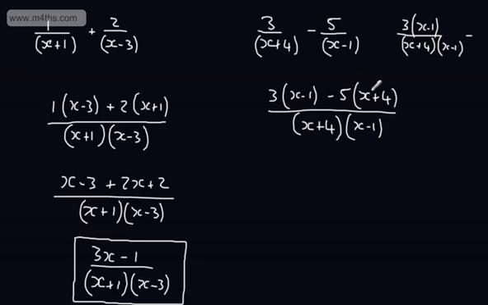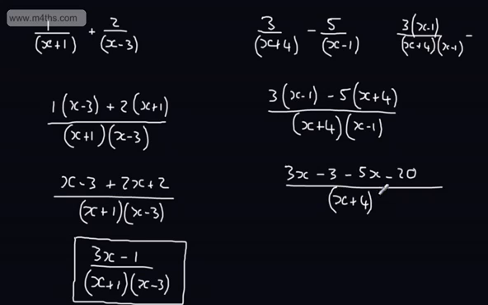We need to be careful here, we've got a minus 5. So let's just write out the numerator, 3x minus 3, minus 5x, and we need to be careful here, that's going to be minus 20. Sometimes students just put now plus 20 because they see the plus 4, but remember, it's a negative here. We don't expand the denominator, we leave this now as the product of two linear factors. So we have now 3x minus 5x, which is minus 2x. Then we have now minus 3 minus 20, which is going to give me now minus 23. So that is all over now x plus 4 and then x minus 1.